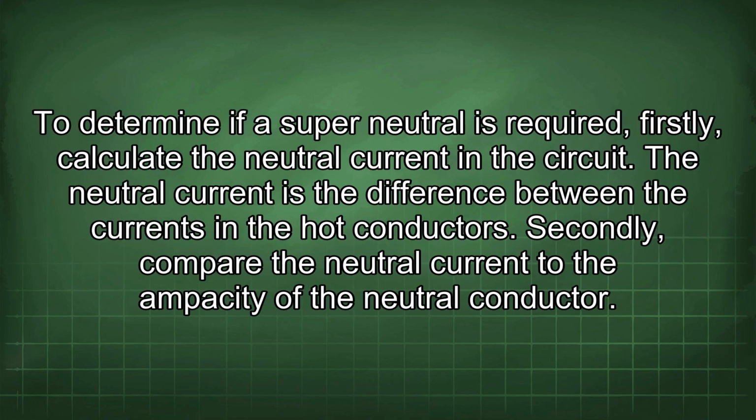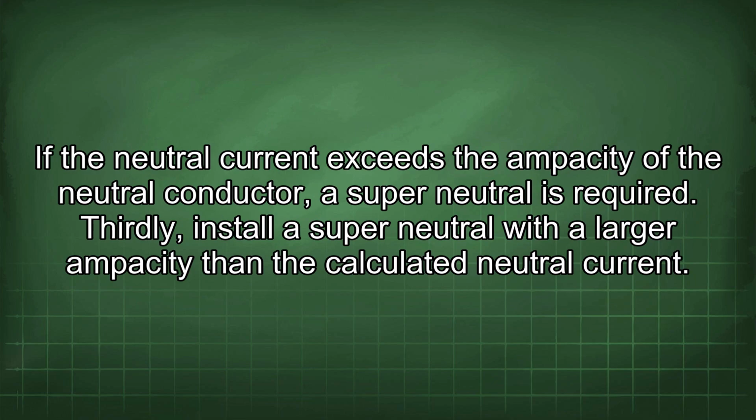To determine if a superneutral is required, firstly, calculate the neutral current in the circuit. The neutral current is the difference between the currents in the hot conductors. Secondly, compare the neutral current to the ampacity of the neutral conductor. If the neutral current exceeds the ampacity of the neutral conductor, a superneutral is required.